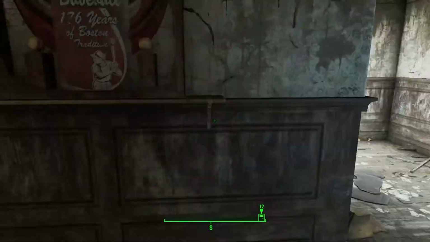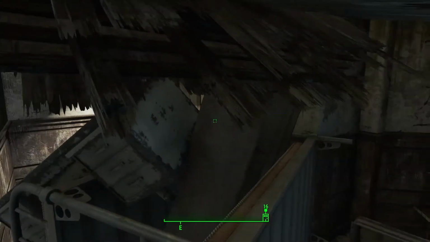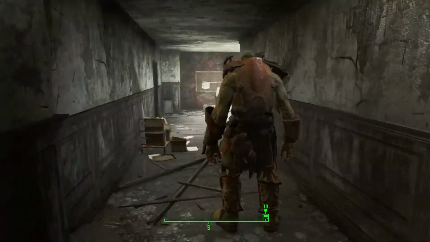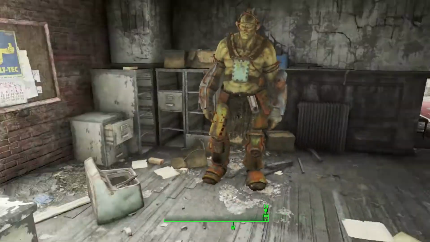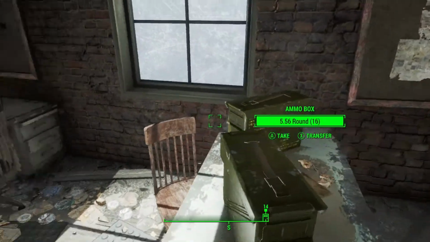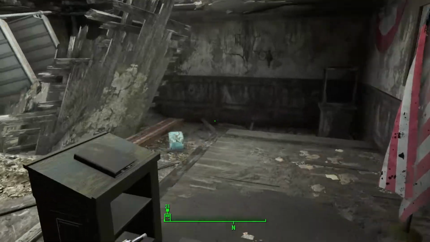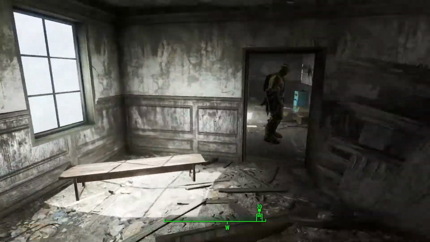Now, heading back out to the corridor. This bit will be blocked until a certain part of the quest. That's why Paladin Danse is in here, because I'm going to change the quest line so you can see exactly what all is in there. So we've got ammo boxes, heaps in here. In here is like some sort of press room, but looking through that, there isn't too much in it.